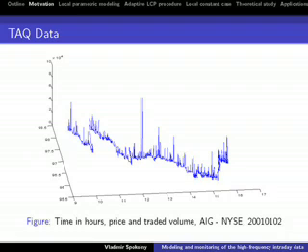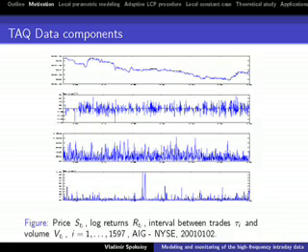You can see immediately that the data is not simple, and actually there is a lot more information available. I don't show this, but here are some components of this data which could be interesting for financial applications. What you see here is the price itself, so you see some daily dynamics in the price. The bottom line shows the returns related to this price, as log returns, the log of the ratio of two neighboring prices. What is interesting here is the standard deviation, or the variability, of these returns, which is called volatility, and it is important information for the market.